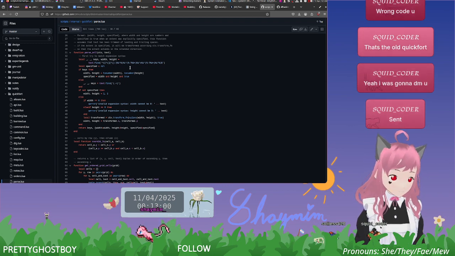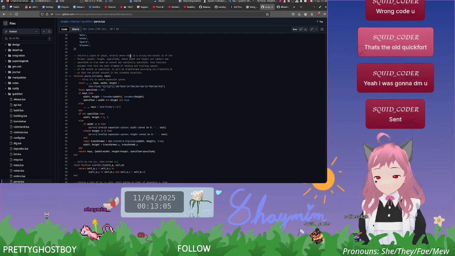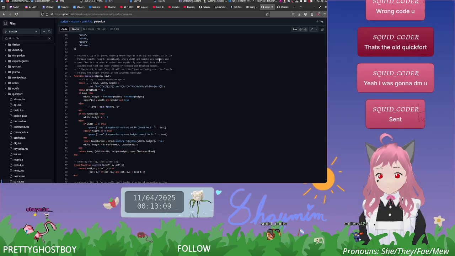I don't know Lua, by the way, so that does make this a little bit trickier. Of keys and extent with height specified.